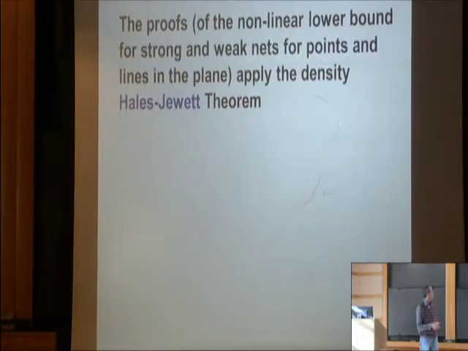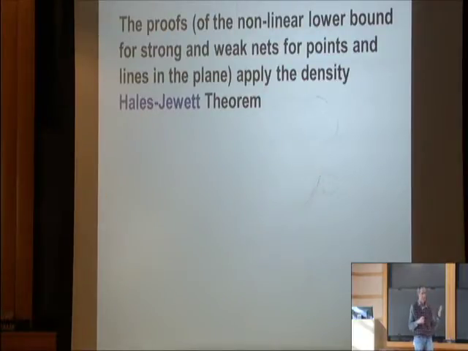Okay, so it is common to say that a lecture should contain one proof and one joke, and it's better if they are not the same. Here they will be almost the same. I want to show you one proof, which is really extremely simple. This will be the proof for the existence of examples of points that with respect to lines require strong nets which need this inverse Ackermann. So this I want to more or less describe.